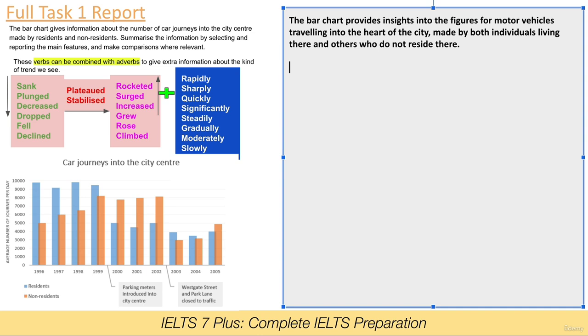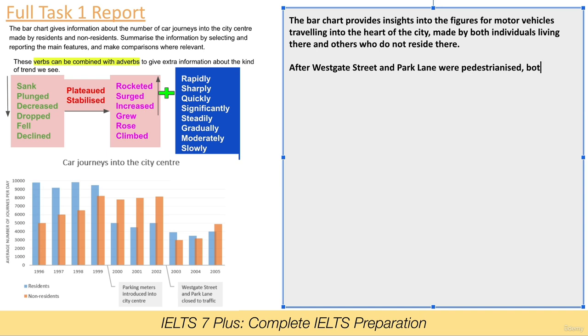Now we can go into our overview. So we can say after Westgate Street and Park Lane. Oh, and we're not being too specific here, but we can say the street names. After Westgate Street and Park Lane were closed off to cars, or were pedestrianized, maybe, which means only for people. Making sure we're spelling that okay. Pedestrianized.